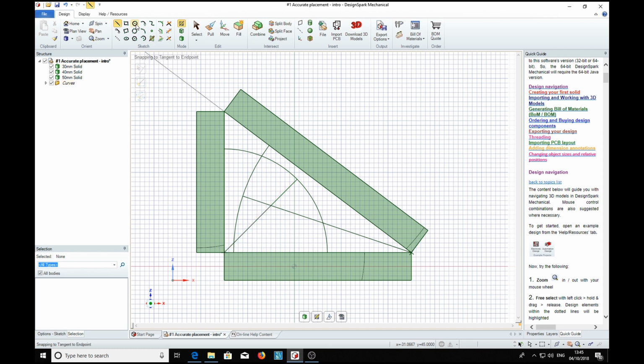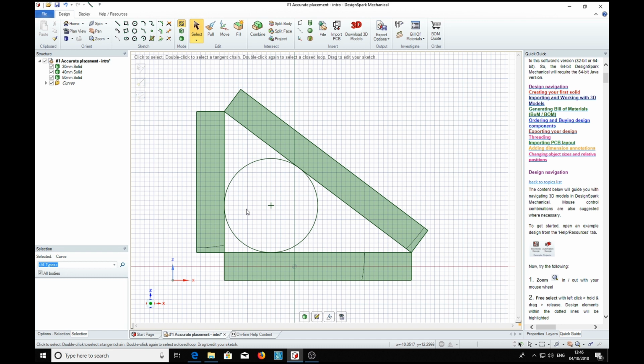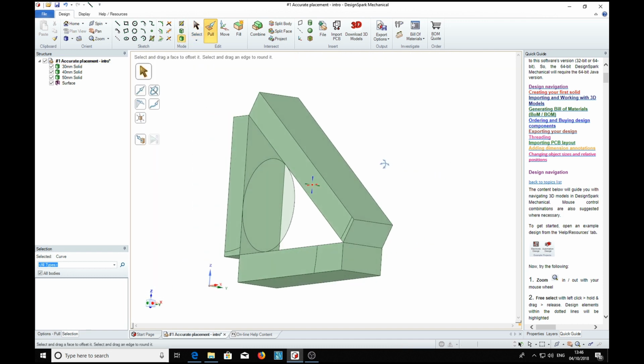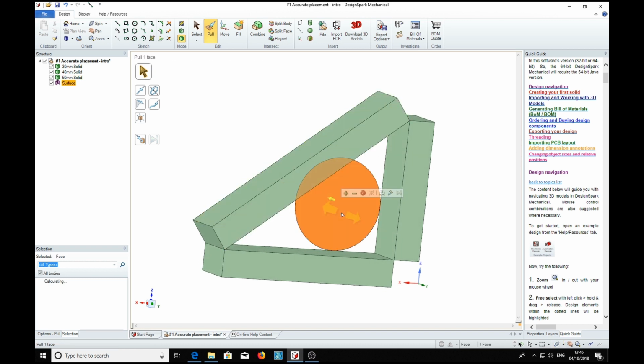So if we draw a circle at that intersection, it's 20 millimeters diameter, exactly. Now we can select all these bits we've used for construction lines, and the pull tool, click on up to this face, and there it is.